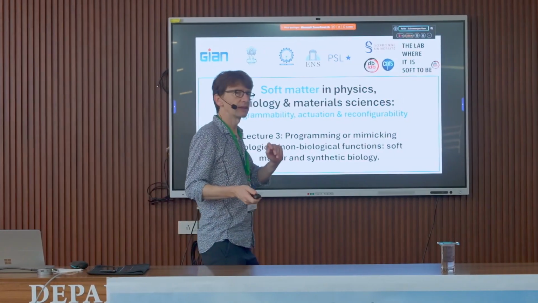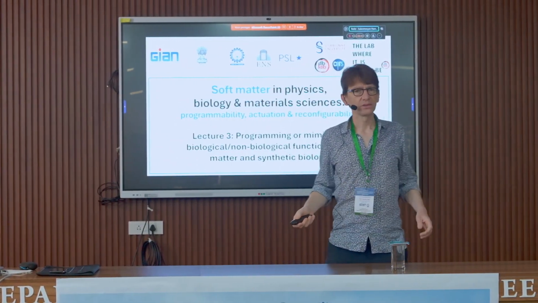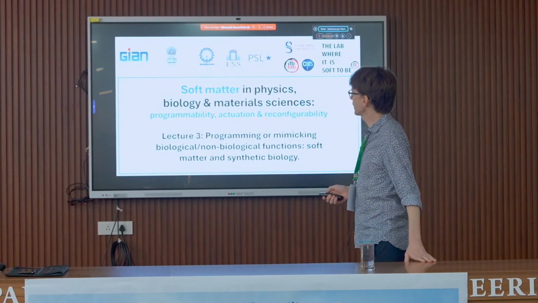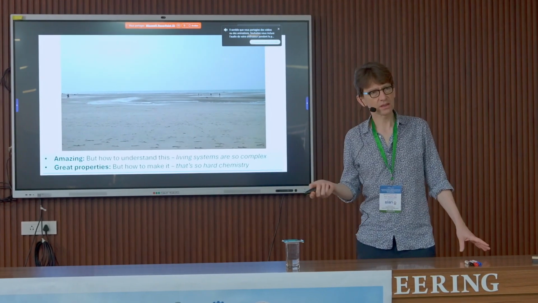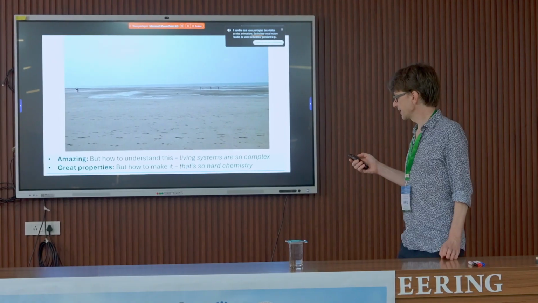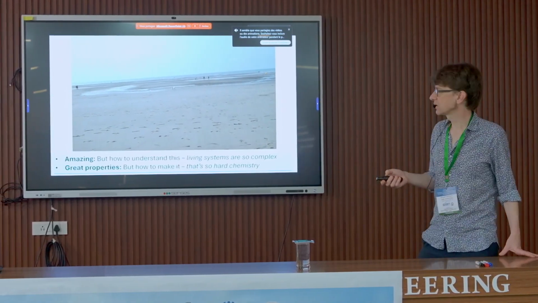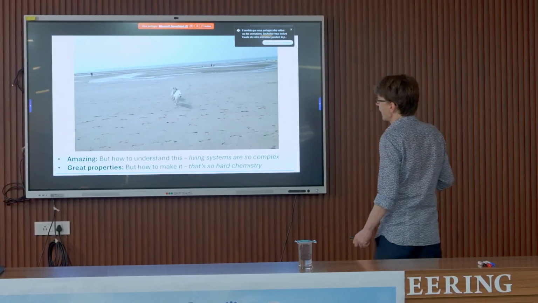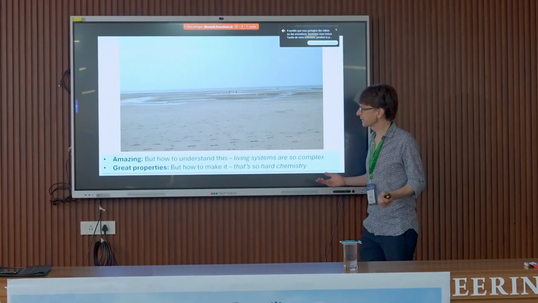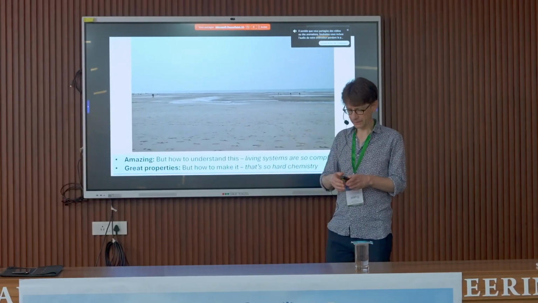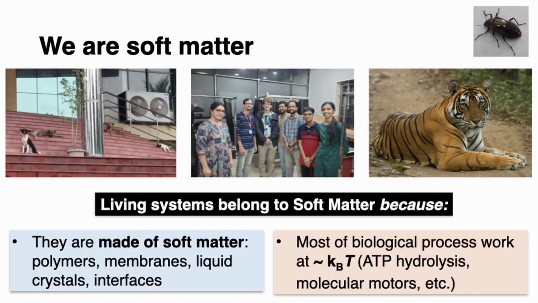Before that, I would like to give you a brief recap so that we can start from the same background. I showed you a type of soft matter that are living systems, which have really amazing properties, which are thus interesting to study but complex to understand. At the same time, from a more engineering point of view, it could be really nice if we can build such kind of properties.